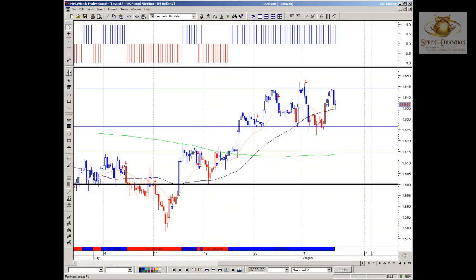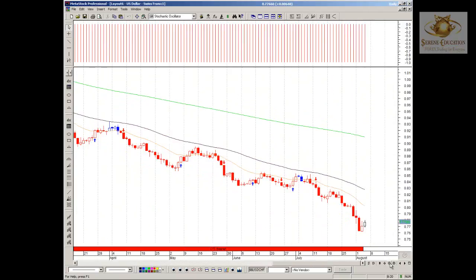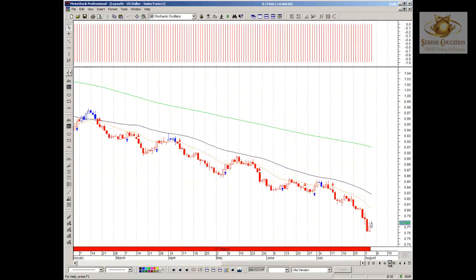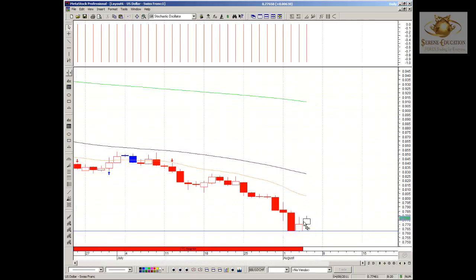Next up is the US dollar against the Swiss franc. There was talk of intervention yesterday on this pair. We saw after a bearish engulfing to the downside, we saw price hesitate to this area here. Slight indication of there was news out first thing yesterday morning GMT of intervention, and we saw the upside move on that. This morning we've seen a continuation to the upside following Asian market trading going into the European session.